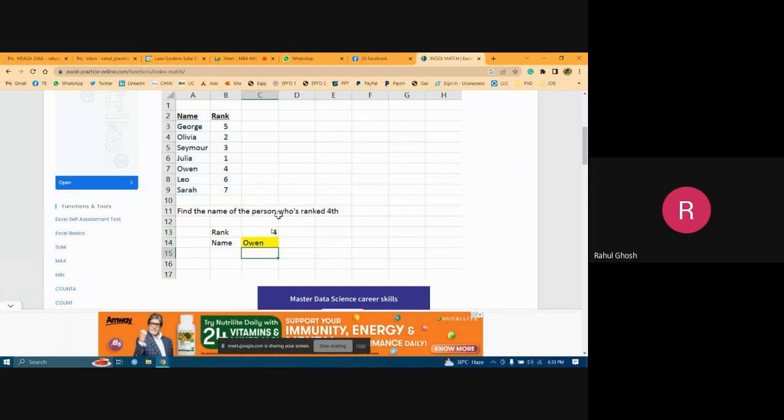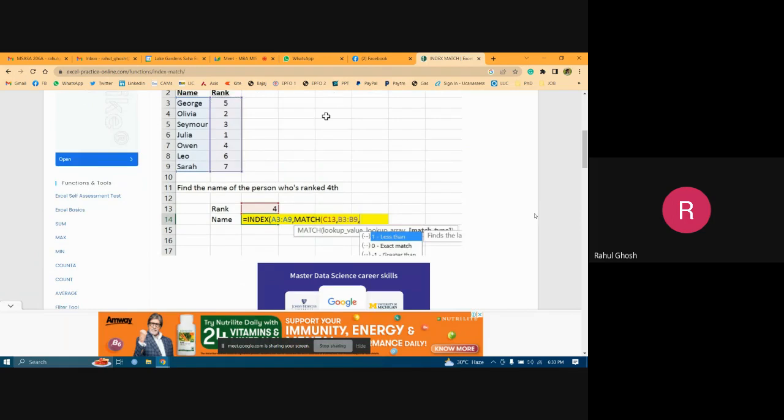It may be possible that the person does not have much technical knowledge regarding Excel. So it's better to provide a user-defined input in which the person fetching the names for you makes changes inside this particular cell only: 4, 5, 7, 6, 10, 11, whatever rank you are looking for. You mention it over here and the result will come. You do not need to make any kind of editing inside the formula. Even if you provide the Excel sheet to a non-technical person, that person will work with flying colors.